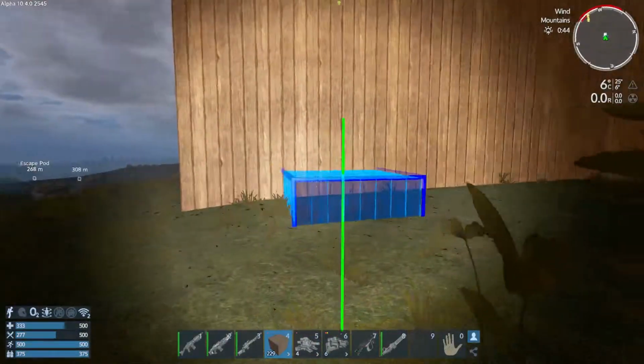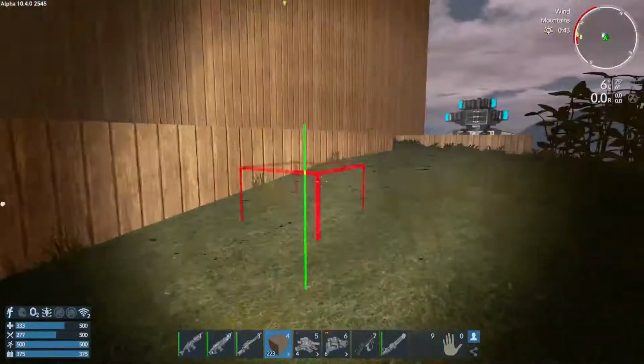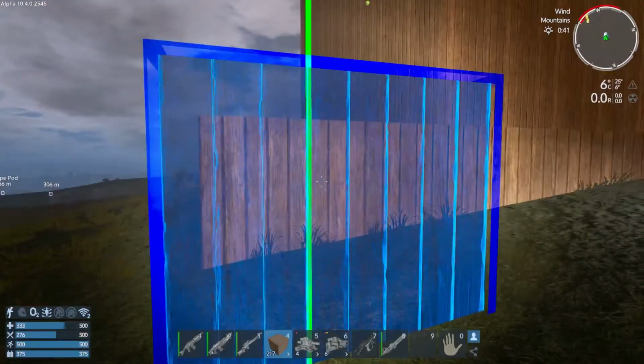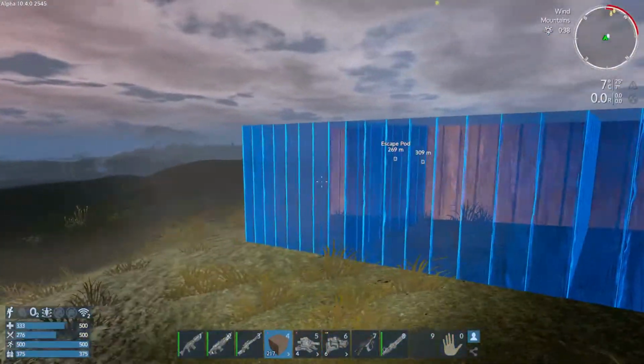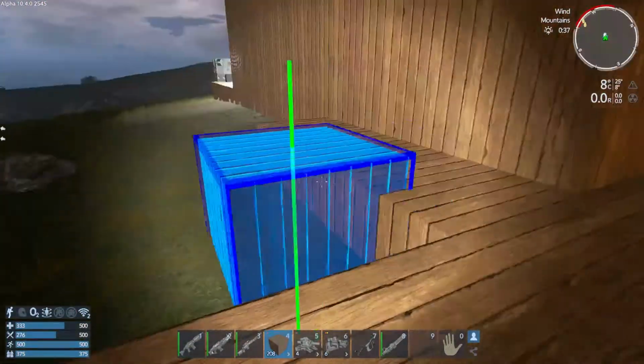Right, this corner next. So I'm going to put one on each corner. I'll go off round to the other corner now. I shall follow you. Can't see, there's a plant in the way. It's always a plant in the way.